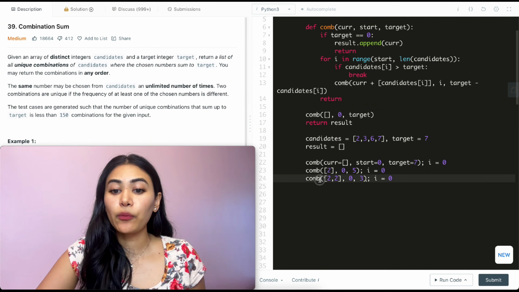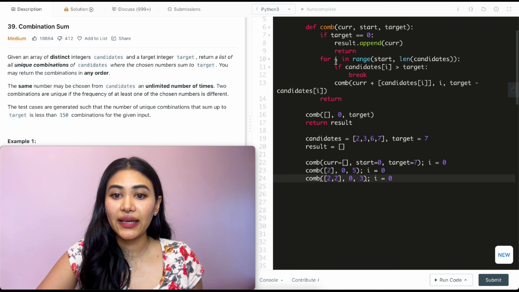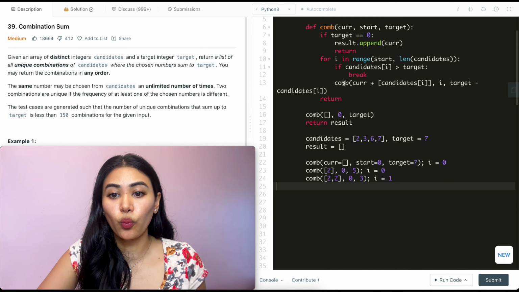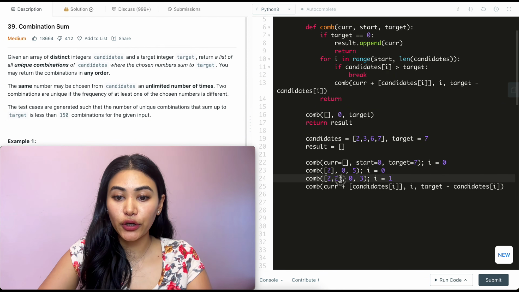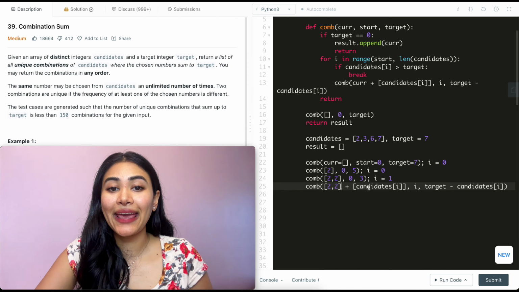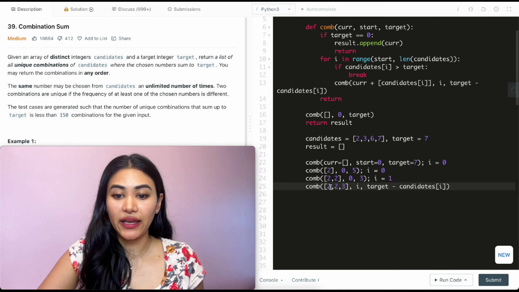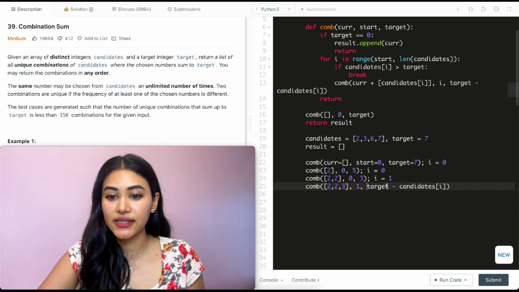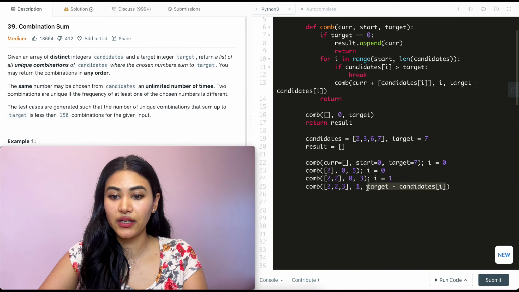We go back up, and we're back in this function over here where we had 2 2s, and we were in this for loop with index being 0. Now we're back in this for loop, so now index is going to be 1. Now that index is 1, we're going to be calling this again with candidates of 1. So our current array is still 2 2, and what's at candidates of I? That's now 3. So adding this together, we have a 2 2 3 array. I is 1, and target minus candidates. Our current target was 3. The candidate that we're using is also 3, so this is going to be 0.